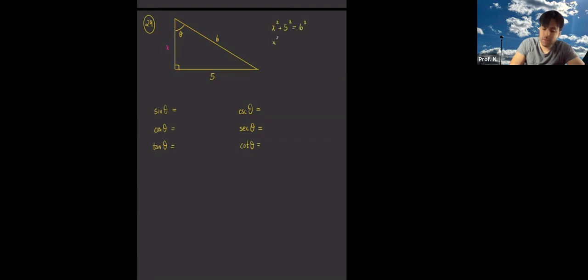So then we got x squared plus 25 equals 36. Solve for x. X squared equals 11, so x will equal square root of 11. Of course, we got the plus or minus, but we know that it must be positive because we're talking about the length. So this is rad 11, and remember, it says find the exact values. So we want the exact values. It just means leave your answer as a radical. Because the moment you put it as a decimal, it's no longer exact, it's approximate.